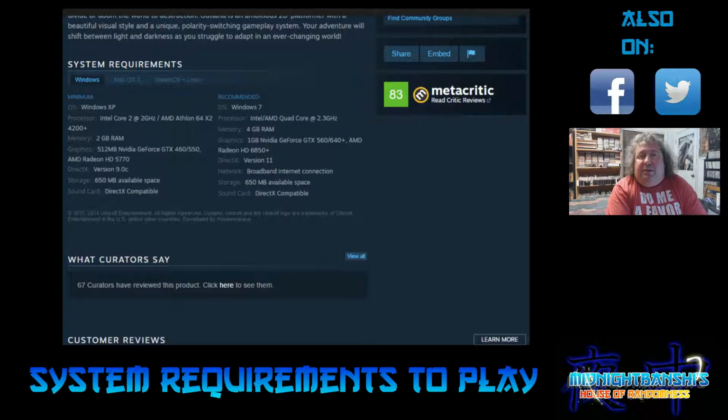It'll take an Intel or AMD quad-core processor running at 2.3 gigahertz, which I'm assuming a lot of people have. It takes 1 gig of NVIDIA GeForce GTX 560 or 640 Plus, or an AMD Radeon HD 6850 Plus. Okay, most people have something a little bit newer than that. So this is a game that is not really going to stress your machine, so henceforth I will not be putting MSI Afterburner stats or running minimum, maximum, and average frame rates because in a game such as this it's kind of pointless, really, to be honest.